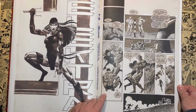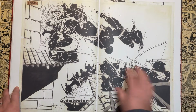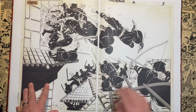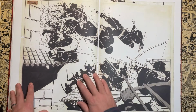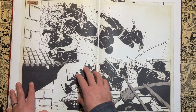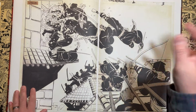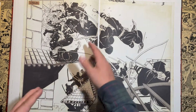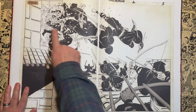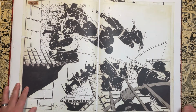Oh, this is the Bizarre Adventures 2-pager. This is amazing. This is like one of my favorite 2-page spreads ever in comics, period. This is from the Wolverine miniseries with Chris Claremont. Absolutely fantastic story. It lasted 4 issues, and then there's 2 more issues of X-Men that kind of bring the whole story together. So whenever you get a collection of that miniseries, usually it comes with those 2 X-Men issues. But Wolverine busting out of this window to fight all these ninjas. Just amazing stuff.